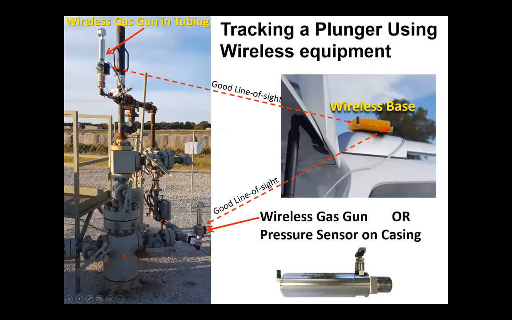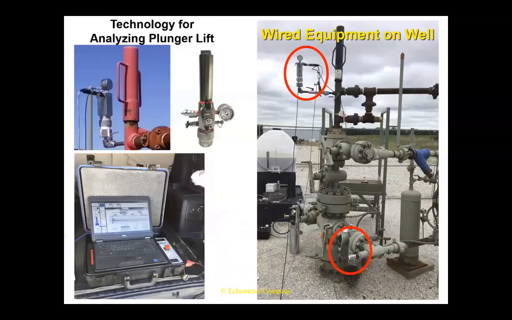To collect the casing pressure, you can use either another gas gun if you have it, since you may be using two guns to perform dual shots as Justin just explained, or you can use just a regular pressure transducer. This is an additional pressure transducer we sell that can be connected to the casing. With the gas gun, we'll be collecting acoustic and pressure data. We have a microphone and a built-in pressure transducer. On the casing side, by using an additional gun or a pressure transducer, we can collect casing pressure. Those will be the three signals we'll be plotting during a plunger tracking test.